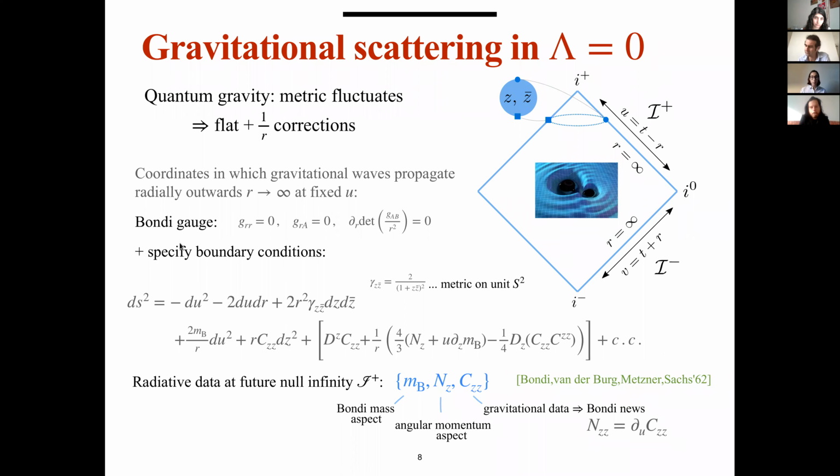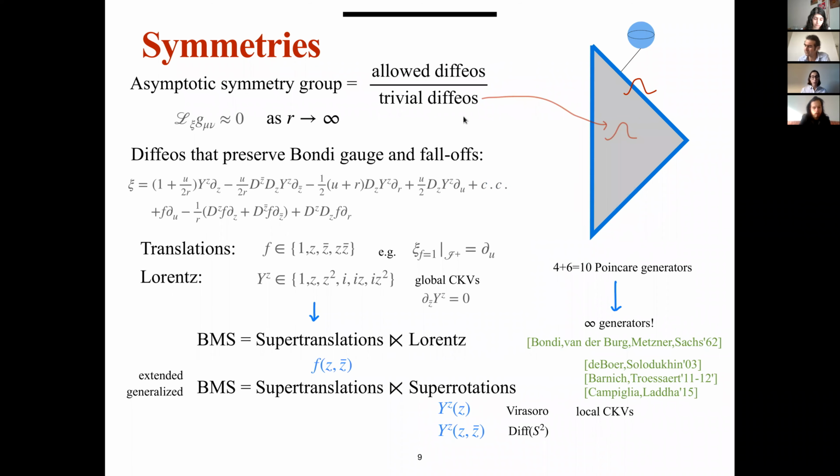So starting from this asymptotically flat metric, we then want to ask what are the symmetries of the space-time, because we need that in order to start understanding a potential holographic theory living at that boundary, which should have the same symmetries. This brings me to the point of what is the asymptotic symmetry group. Essentially this is defined as all the allowed diffeomorphisms modded out by the trivial ones.